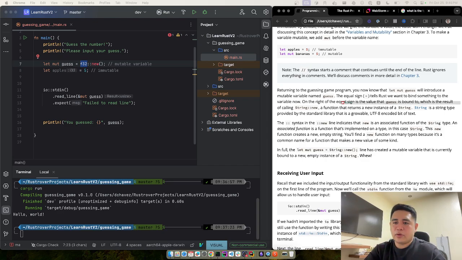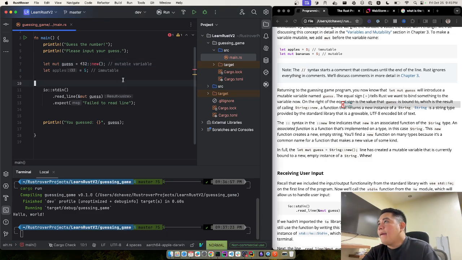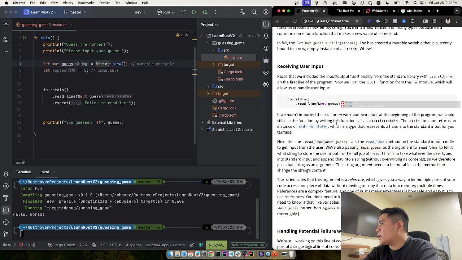Yeah, this is a basic program to guess the number. Let's go with a string. For now, let's just run through this and understand line by line how it works.